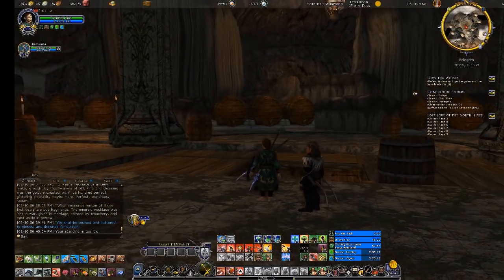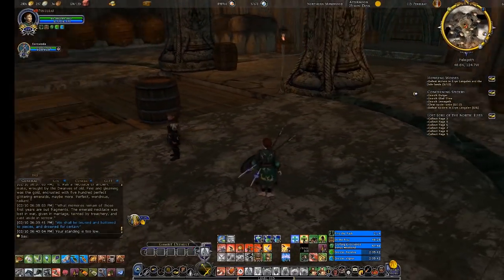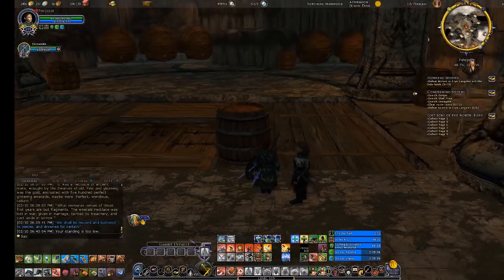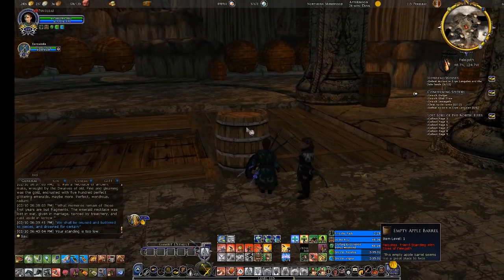Here we are at the water gate for the Elven Stronghold in Mirkwood. And here we've got this empty apple barrel that requires friends standing to use. I'm wondering if that's a port to Lake Town or what, because what else are you going to do with an empty apple barrel?